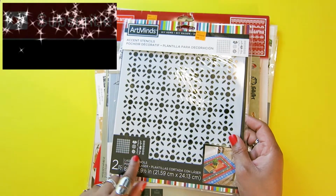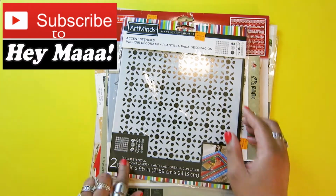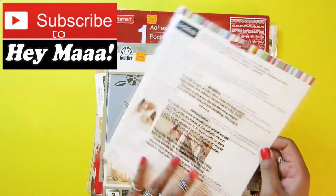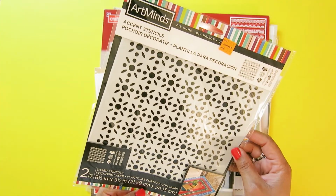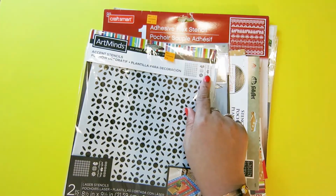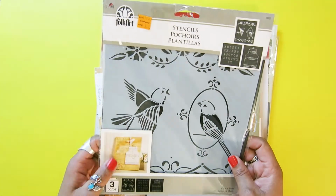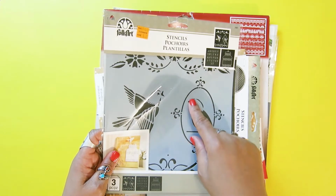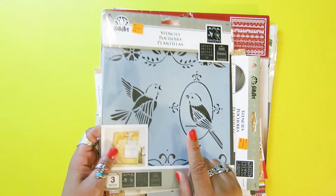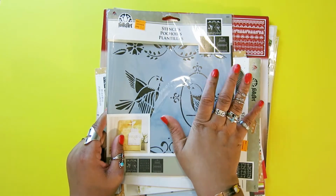This has two. So right here shows you what two stencils are in there, and what things they did with it. I just look at it as a really cool mixed media kind of background. You never know when you'll use it. So $3 for that. This one has the generic kind of bird. My daughter does love birds. She doesn't love generic birds, but she loves birds, so that's an idea for the cross stitch as well.